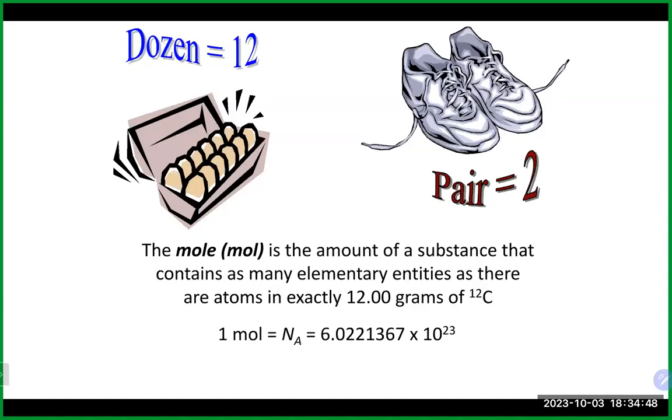A mole in chemistry represents a certain amount of something. Just like in life, we have words that represent a certain amount. If we have a pair of something, that is 2. If we have a dozen of something, that is 12. If you have a gross of something, that's how much? 144. It's a good Jeopardy question, just in case it ever comes up. That's how they used to count pencils. They give you like a gross of pencils and stuff like that. When they used to give you pencils in school, they don't do that anymore, I don't think.